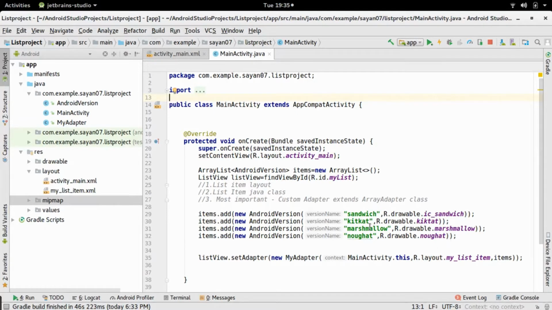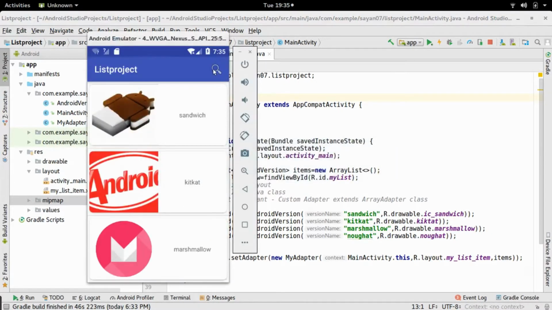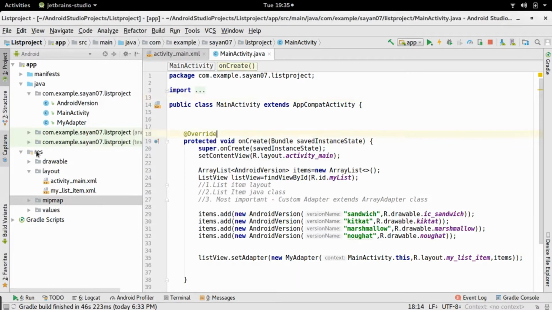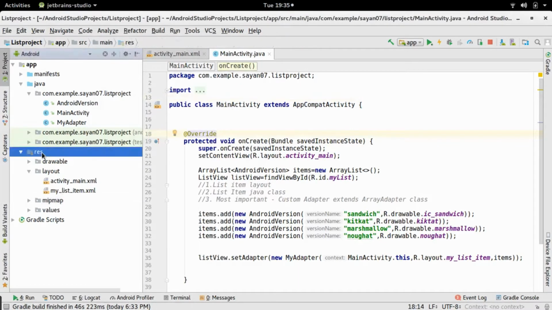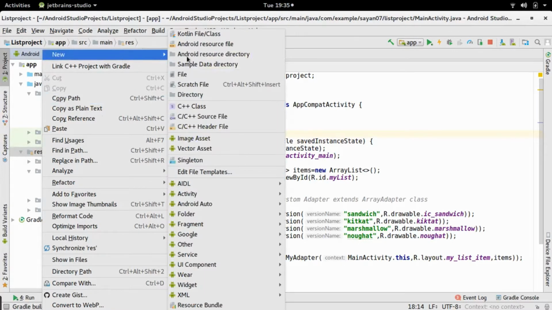At first we will create a menu in our application. So let me show you my final output once more. So this is actually a menu. To design this menu, first we'll click on this res folder, that is the resources folder, right click, go to new, and then Android resource file.